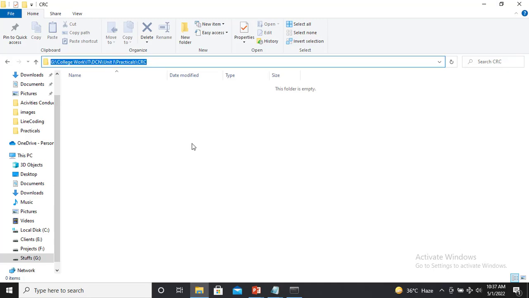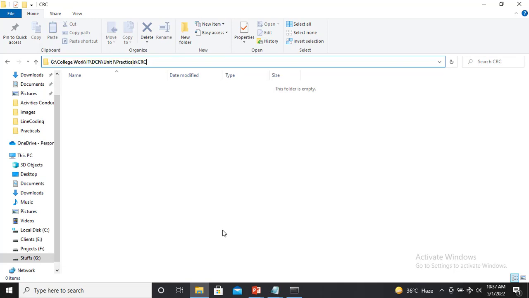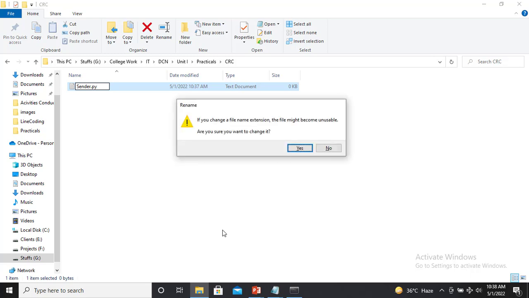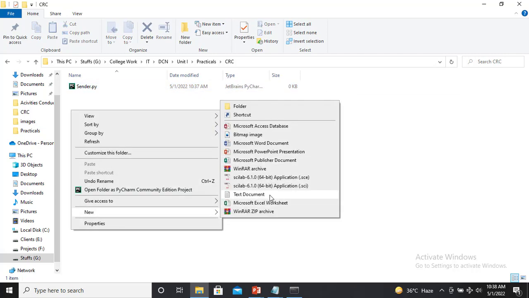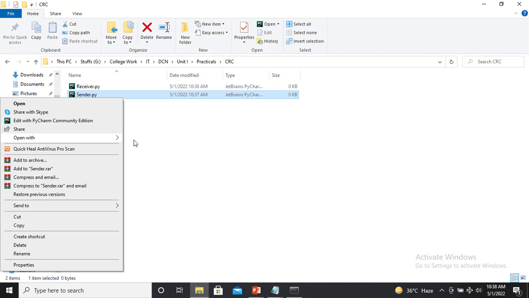Under that crc directory I will create two separate files. One will hold the sender-side logic, which comprises the encoder, and I'll name it sender.py. The other code file I'll name receiver.py. I'll right click on it and open it with Notepad.